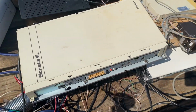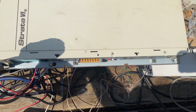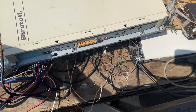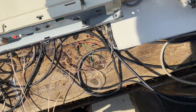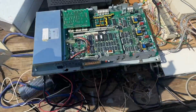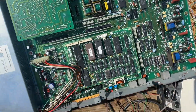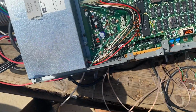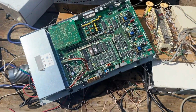So this was that big telephone board system that was on the bottom that we were trying to get out from underneath that workbench. Let's take this apart and see what we can find in here. Not too shabby. Something heavy in here too. All right, let's get this out and see what we can find. A couple of little small copper bits in there, but again, just a regular old board. Well, it's probably just a power supply in there, so we'll check that out.